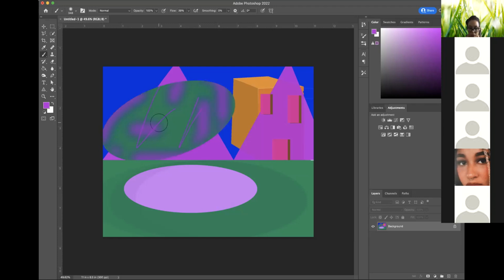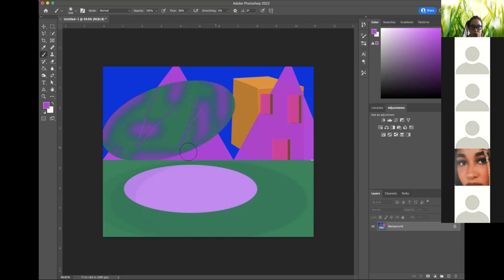The first Photoshop project we're going to do is your alter ego. You're going to use a photograph, any photograph you want, and you can use multiple photographs. You don't even have to use a photograph, but you're going to do a self-portrait of your alter ego, whatever that is.